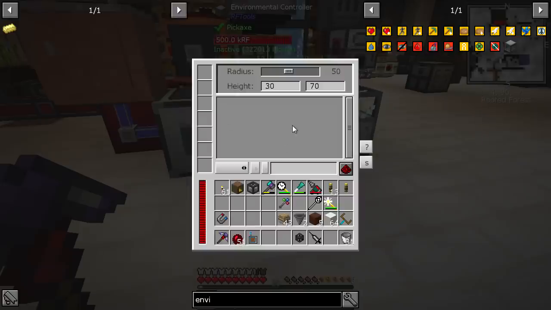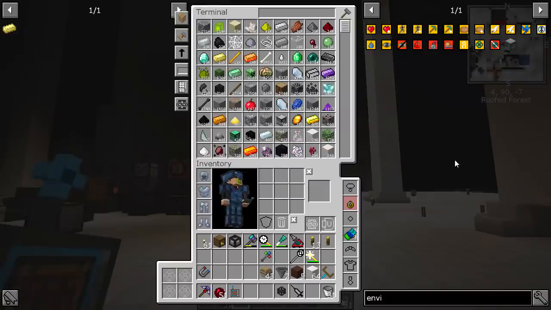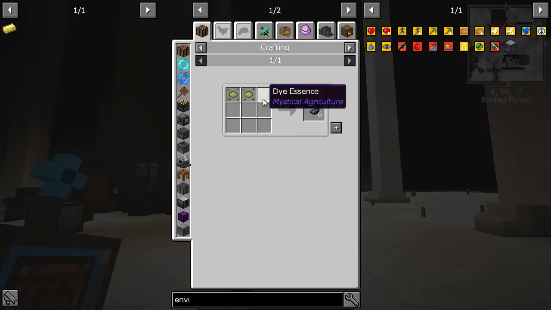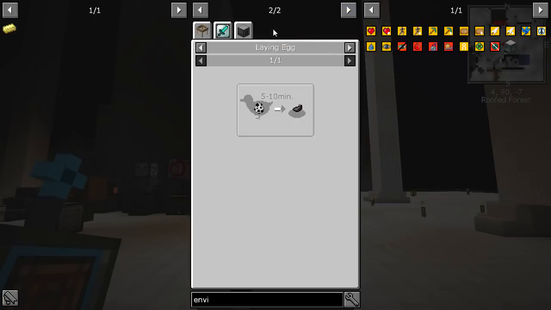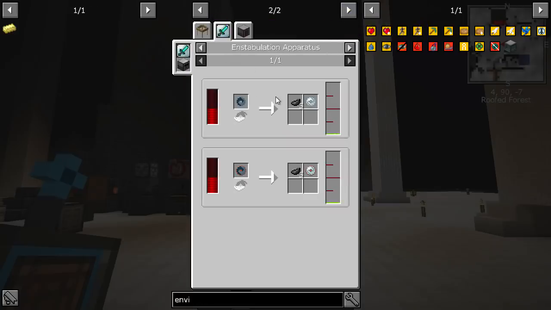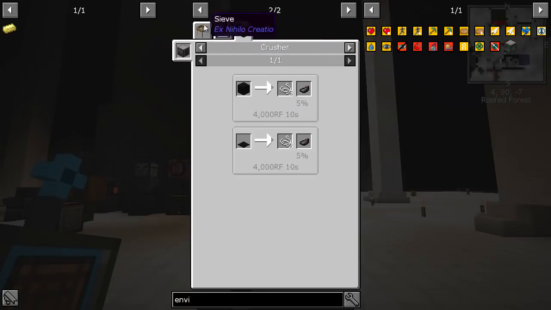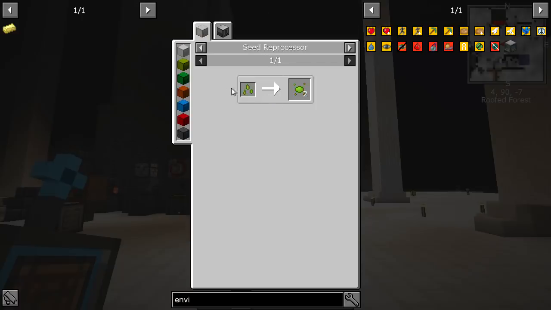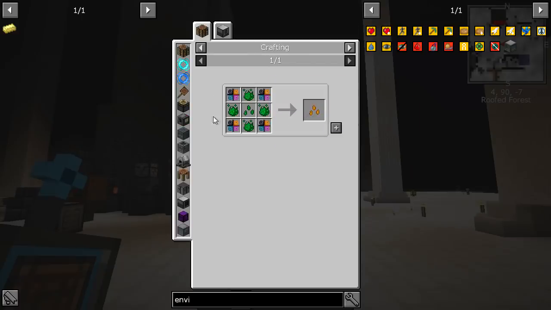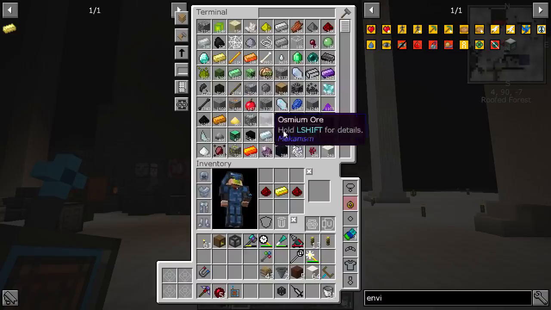I don't know if I actually have an ink sac at the moment. Do I? Let's have a look. No, I don't. So I would have to actually get that. And there are versions. I have got a black ink chicken. That's one way. I think another way is sifting, and is that it? I thought there might be another way. Ah, dye essence. Dye essence is pretty good, actually. It removes a lot of the hassle of getting dyes if you make a little bit, and obviously you need some dyes to begin with. But that is another option.